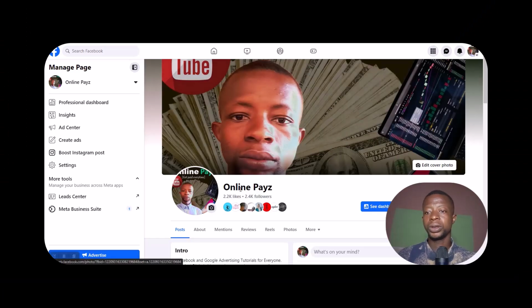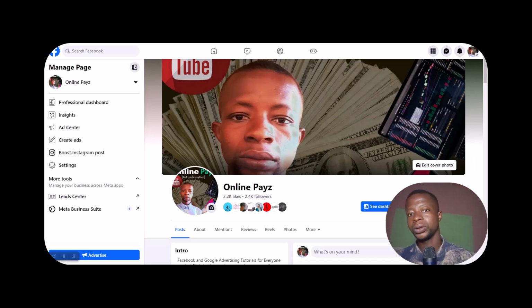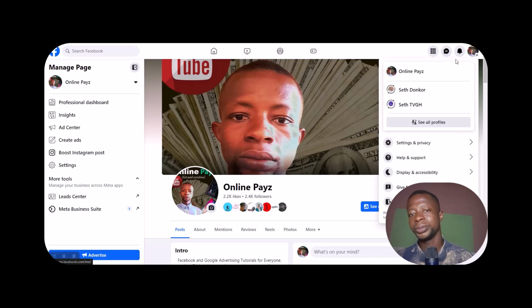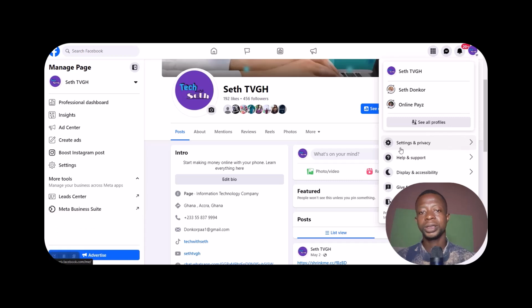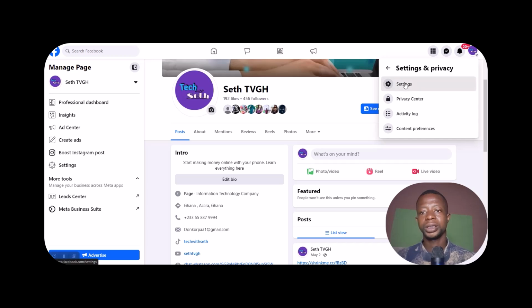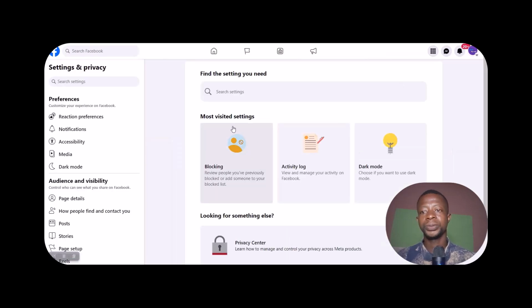So first, open your browser or your Facebook page. On your page, you come to this side, and you see your page arrow or your page icon here. Tap on that one, and you see the pages that you want to use, so you can choose the page you want to use. So I want to change this page name. I hit on that one, then wait for it to load, and then you come back to that same place, come to this side, and you see settings and privacy. Hit on the arrow here, you see the settings, hit on that setting, then it will bring you to this screen.